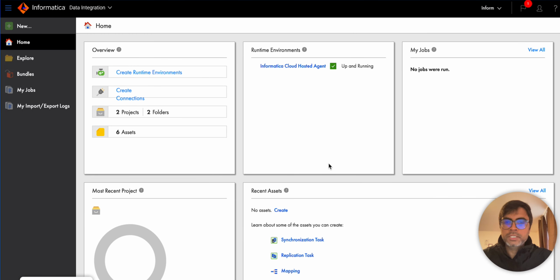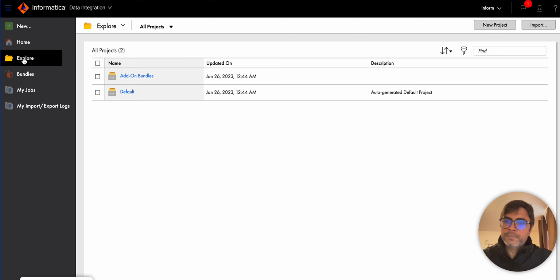This is the first home screen for the data integration section, and you can see many different sections: my jobs, run environment, my recent projects and so on. If I go to explore, you will see all the projects or folders which got created.